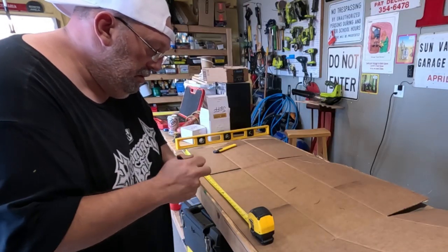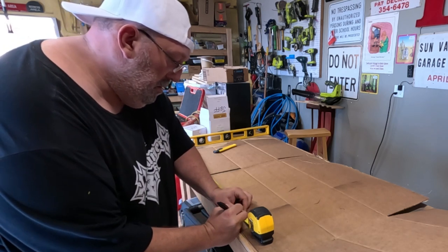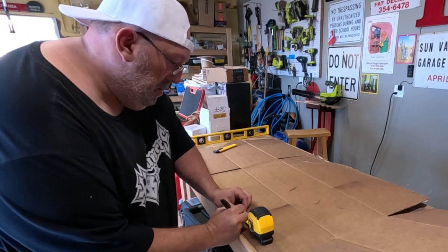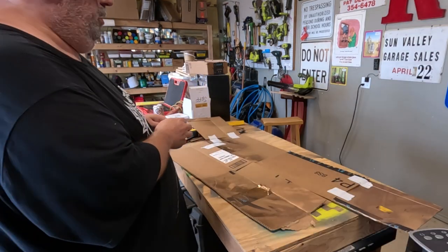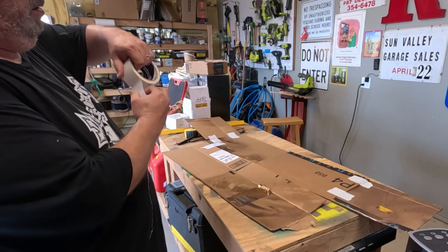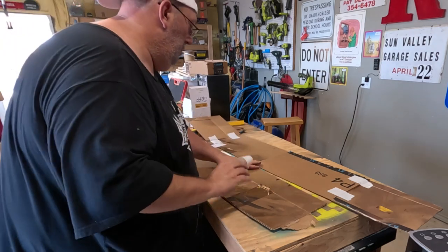Now, I was having a difficult time figuring out exactly what I wanted to build, so I decided to build a mock-up out of cardboard. Fortunately, my family orders items from Amazon 3 to 5 times a week, so cardboard in this house is not a difficult thing to find. I grabbed a couple of boxes, took some rough dimensions, and decided to cut out sheets of cardboard and build a cardboard version of the box before I actually made one out of wood.